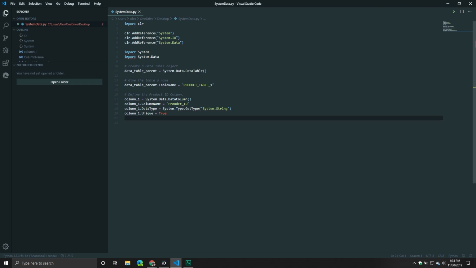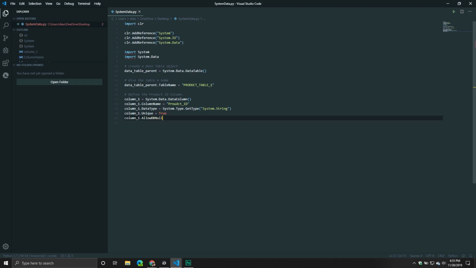So sometimes if the data type is more general, something like a Boolean, Python has that. When you start getting very specific, like, oh, this column has to have the data type System.Data.DataColumn, well, there's not really a Python alternative. So you have to use the system namespace to actually get that data type. Well, in that case, actually the System.Data namespace. But again, the idea is hopefully catching on a little bit, but sometimes you can use the Python data type. Sometimes you're going to have to use the namespace data type. It really just depends.